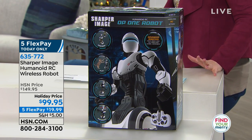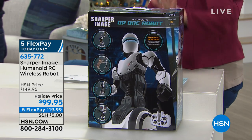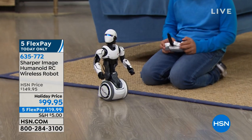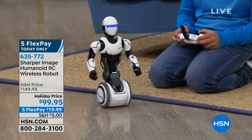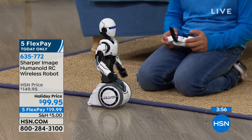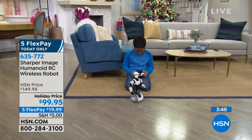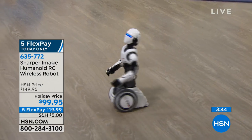Okay, now age groups. It says on my card, ages 6 and up. You know, the thing is, it's pretty true. If your kids have ever used an Xbox or a PlayStation before, there are a couple of quick little buttons. There's one directional key so you can tell which way you want to go. There's a button for every joint, whether it's the arm, the elbow, and also the head. So you end up having about 5 different controls, and that's it. If you don't want your kids to use the microphone, you can disable that. So if you just want to have fun right out of the box, it's pretty easy to do just by moving him around. He does 360-degree spins if you want him to.